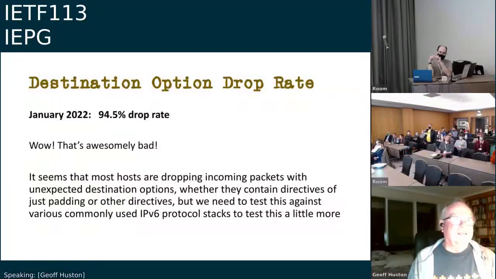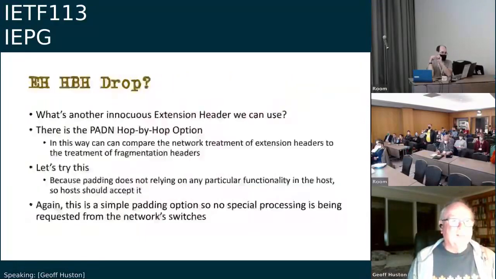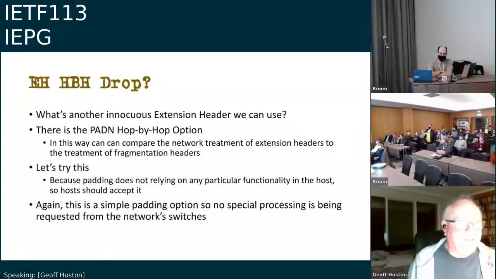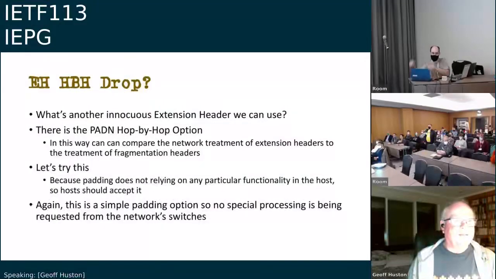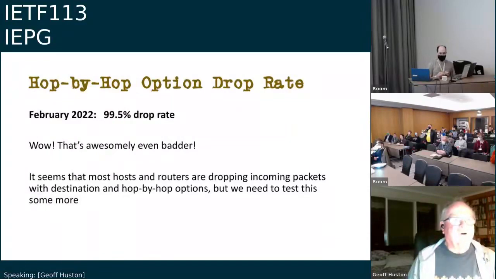So we thought, okay, if that's the case, let's mix this up a little bit and try hop by hop, because maybe the network truly is being malicious. So there is a pad N hop by hop option. Pad 8, because we just chose 8. So did 7872. Seemed like a good one. Again, this is null. Nothing should be happening. So again, the network should just let it through, right? Wrong.